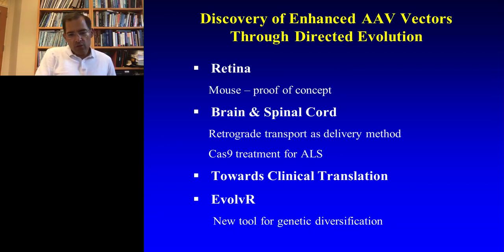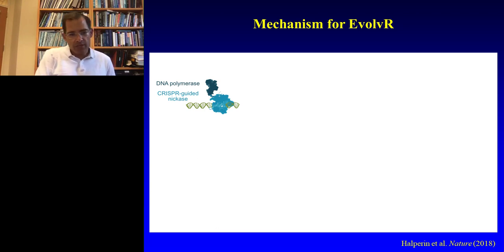So I'd like to close with describing work that we've done to create a next generation technology to accelerate the process of evolution of viruses, or in principle, any gene. And this is, again, based upon CRISPR-Cas9, which we keep finding as a terrific tool within the toolbox to create a number of different downstream technologies. And this is work that was published about a month ago or so. So I'm going to describe for you the molecule and then talk about the application.